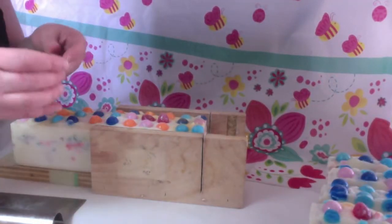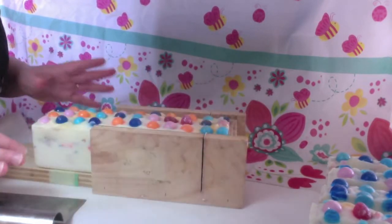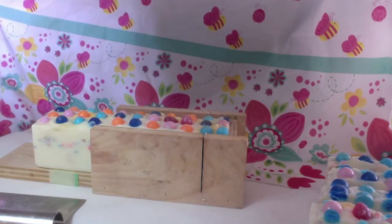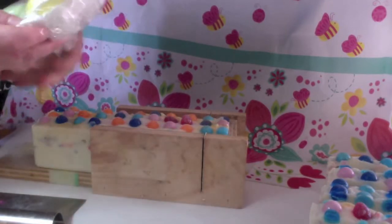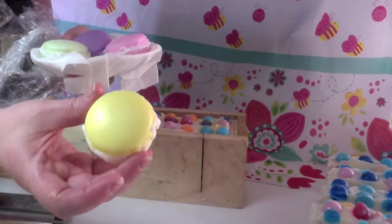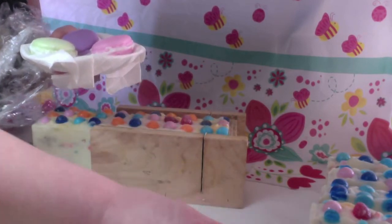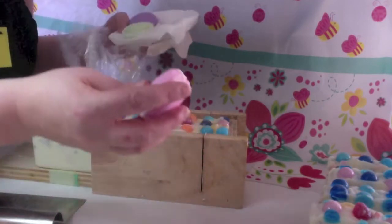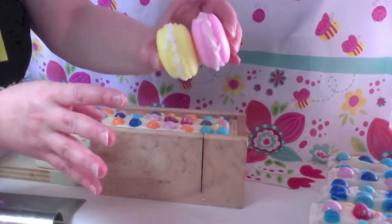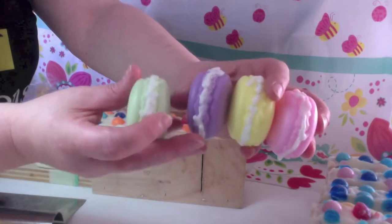What happened to my plans to make melt and pour? We're going to do that next week with my little sister. Aaron and I made some melt and pour last night - and these are the cutest things we made. We're just having a good fun Friday night, the night we both have off work. Macaroons - they're so cute! I think I'll just gift these to someone for Easter. I made pink, yellow, purple, and green. Aren't they cute? I'll make sure they realize these are soap - it wouldn't harm someone to bite into it, especially if they've been saying naughty things.